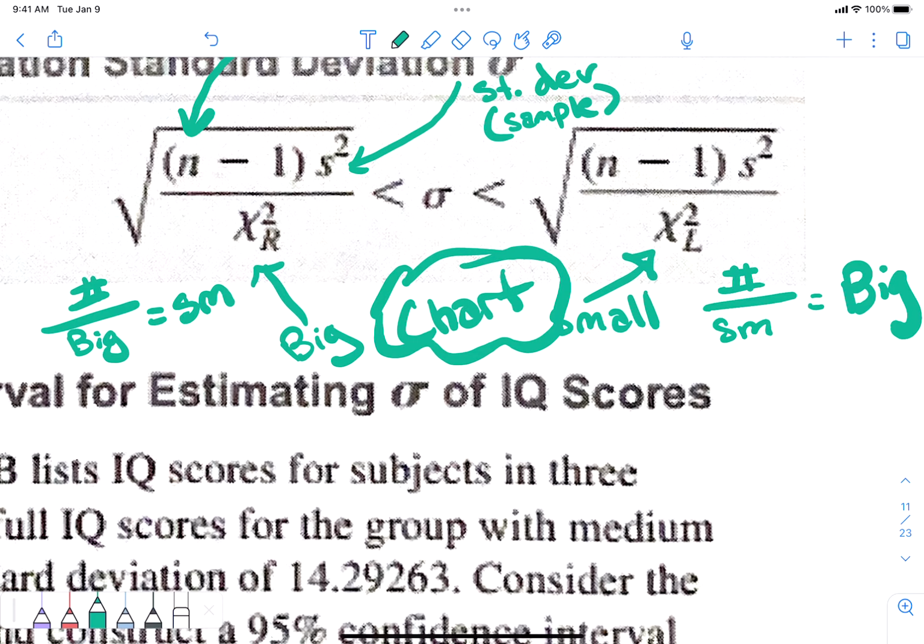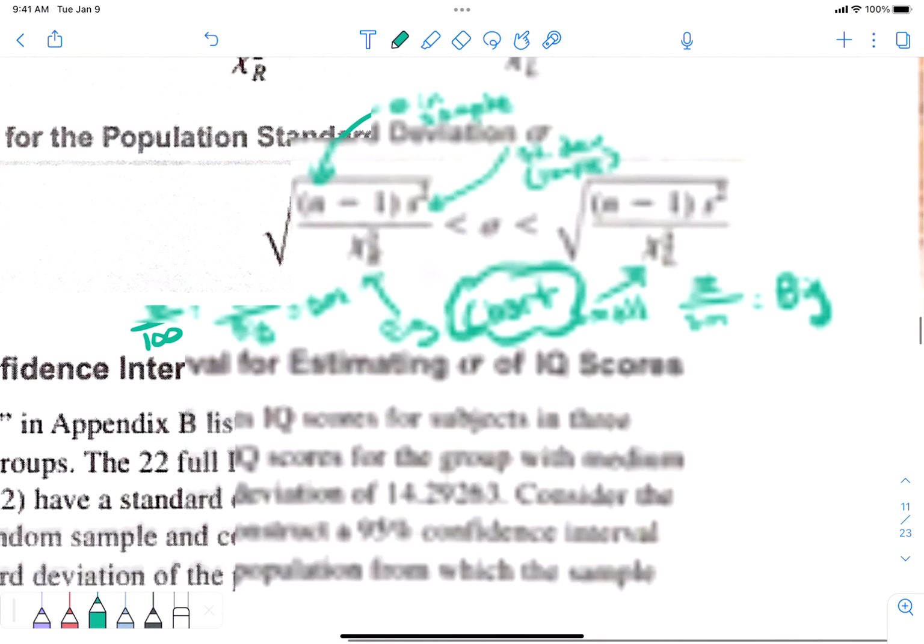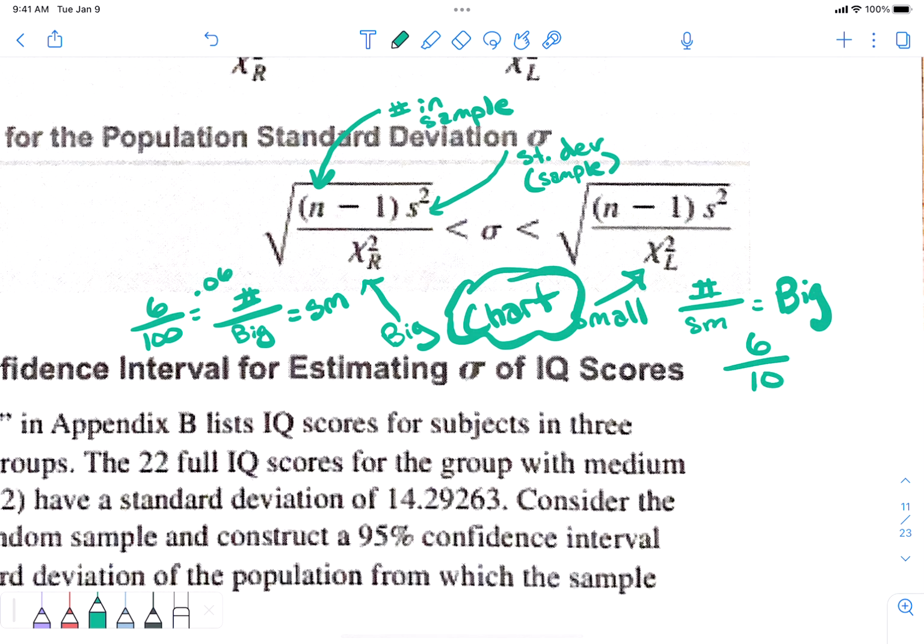If I take a number, like let's say I take 6 and I divide by, we'll say 100. 6 divided by 100 is 0.06, yeah? Okay, now I'm going to take a smaller number. Let's say I take 6 divided by 10. 10 is smaller than 100, right? What's 6 divided by 10? 0.6. This guy is bigger than this one, right? So if I'm dividing by a big number, I get a small number. If I'm dividing by a small number, I get a big number. Do you see how that works, right? Okay, so that's the reason why the left and the right are crisscrossed, okay? Because you want to divide by the big number on the left and the small number on the right, okay?